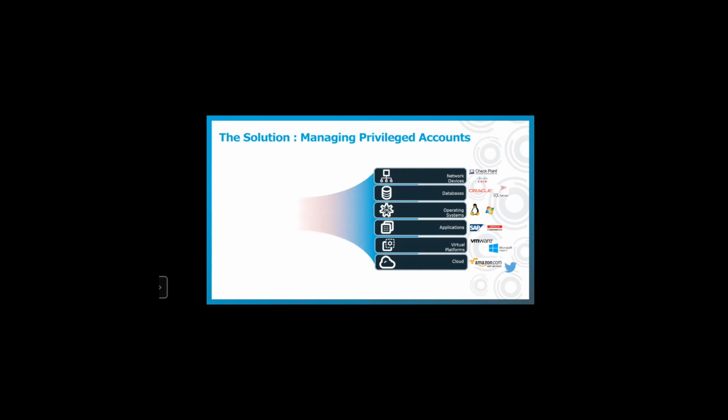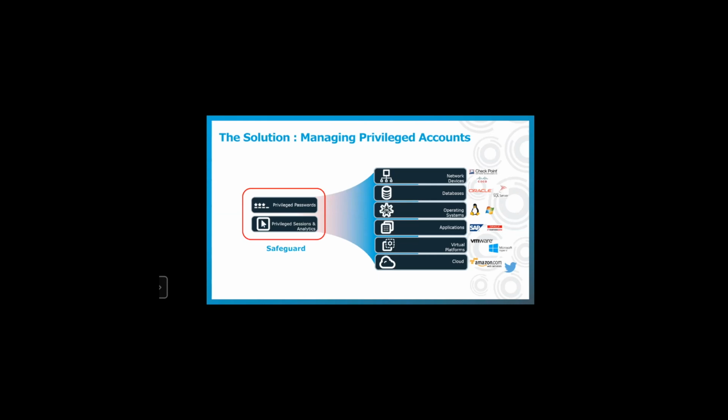Safeguard integrates with many parts of the organization. Any system or platform that needs to be protected has to be connected to Safeguard for Privileged Passwords. Safeguard for Privileged Passwords protects and manages the privileged accounts inside that system. It could be an application, a cloud application, a network device, an operating system, or a database. Safeguard for Privileged Sessions secures the session traffic to these systems. And Safeguard for Privileged Analytics analyzes the user behavior in that session to ensure that this is the real user, not someone impersonating the administrator.